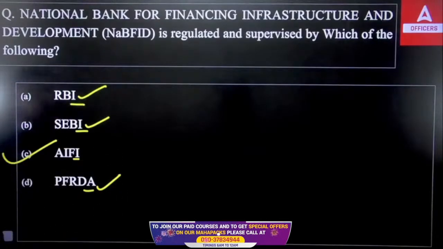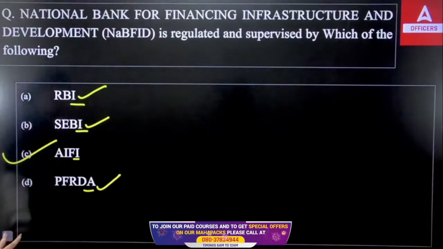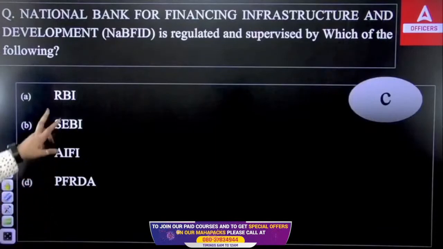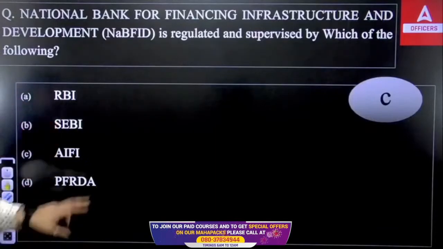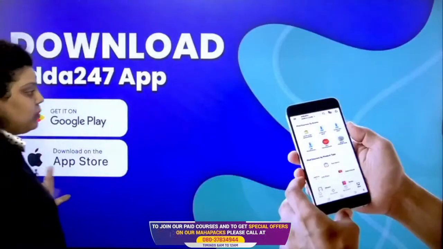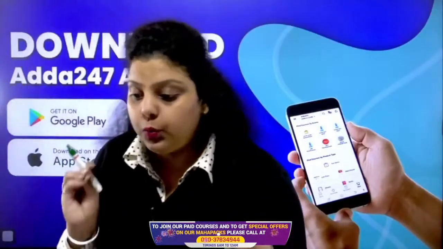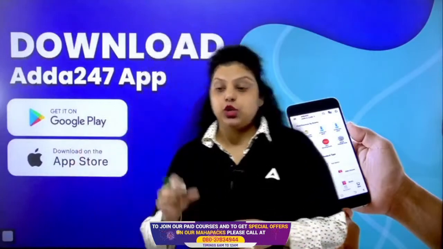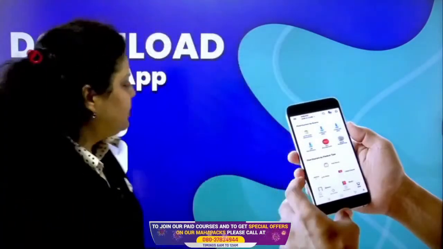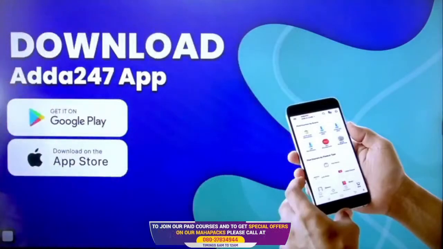So all India financial institutions will be there to regulate or supervise, sorry, not the NABARD but the NaBFID. Okay, right answer will be C option. And this is the latest one, established in 2021, and the initial capital was 1 lakh crore. Next. So these are the questions we have discussed about your development financial institution, unit number 23 of module C of IFS, right? So this is how you can cover the questions here.